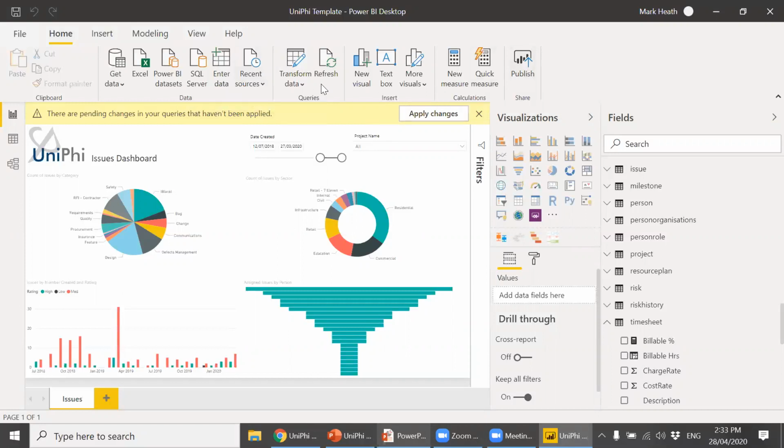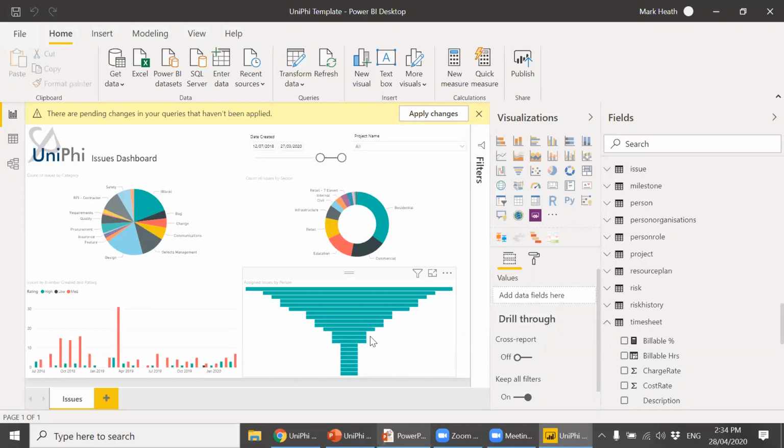You can also just save the Power BI desktop file and email it to someone, or upload it into UniPhi perhaps, or SharePoint, or some other collaborative tool that you can share files. They do tend to get reasonably large, although it's impressive how small they are considering some of the data sets that we've got. And so email can become problematic if it's large, but most of the time you can get away with emailing it around to people.